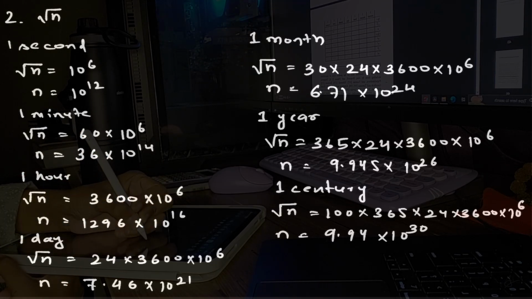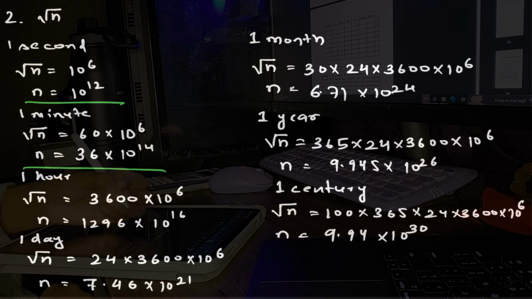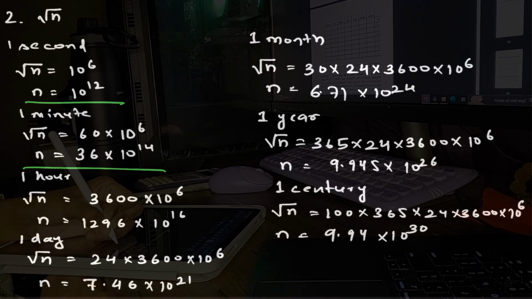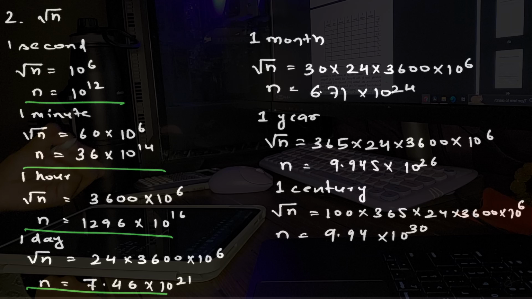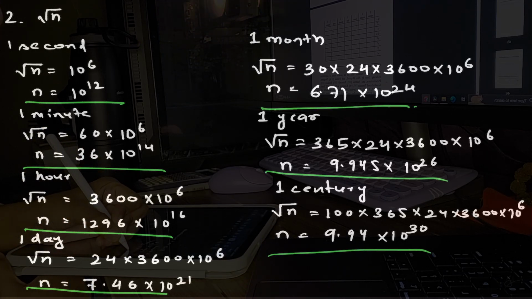Also, another way to do it is to just take the time and keep squaring it on top of days, or by whatever factor n is increasing, by the same factor if we increase the time, we will be able to get the answer. Okay, so for an algorithm which requires square root of n time to solve, these are the sizes that could be processed in a second, in a minute, in an hour, a day, a month, a year, and a century.